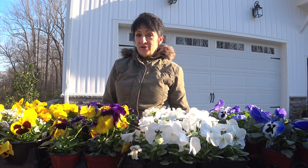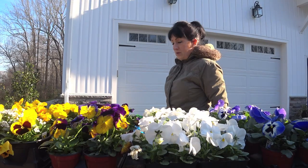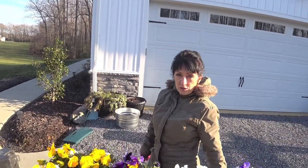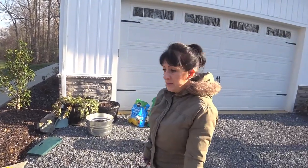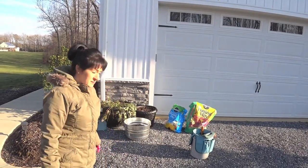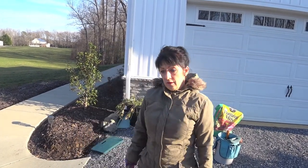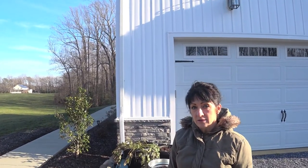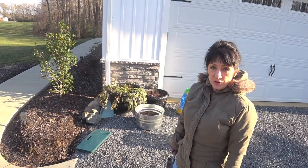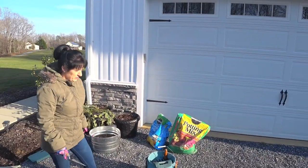I got the holes all drilled into the containers and I'm over here near the garage where I'll keep them. Typically I try to recycle some milk jugs or laundry detergent bottles in the bottom of the container to take up some of the space so you don't have to use as much soil. But this time I was fresh out and I used some stones we had sitting around on the property. You can also use cracked old terracotta pots or pieces of styrofoam. The stones are what we used today, and I've got some field dirt on top of those. Now I'm going to put in some potting soil and start planting a little bit of variety in each one.